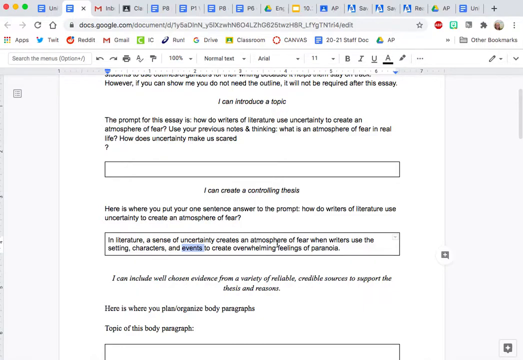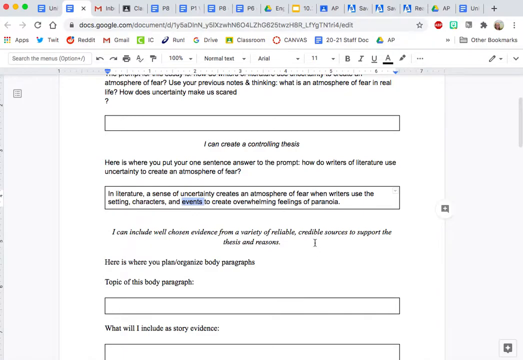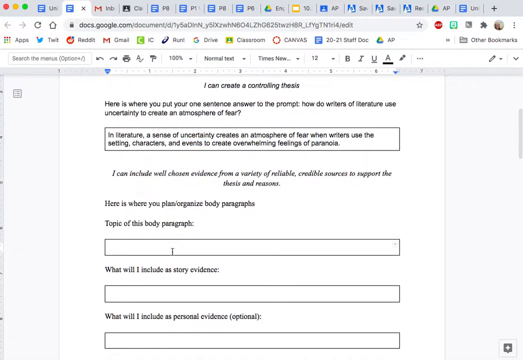Because I said that uncertainty creates an atmosphere of fear when writers use setting, characters, and events to create overwhelming feelings of paranoia, I'm actually going to take these three things and put them in as the topics of my body paragraph. So the topic of the first body paragraph: how setting creates paranoia.